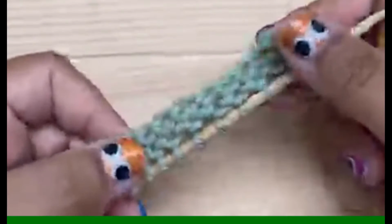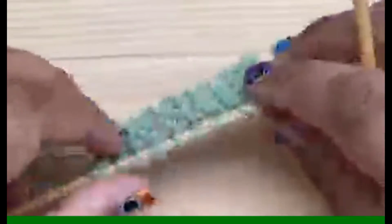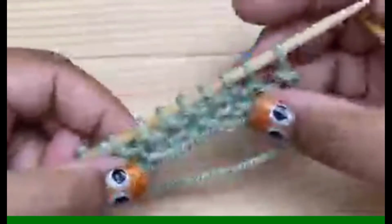We have been working on learning to knit for crocheters. I taught you in previous weeks how to do, oh, it is a little grainy, isn't it? All right, let's see if it settles in. Okay. I taught you how to do the crocheted cast on and how to do the knit stitch. So that's where we are. We've done a couple rows of knit stitch here. Come on, camera focus.